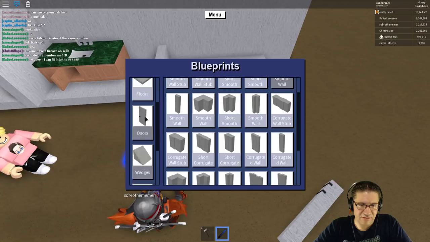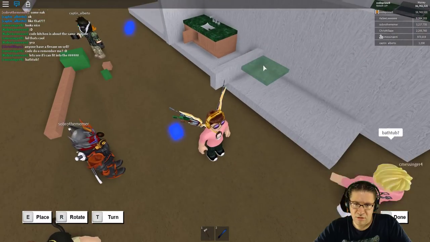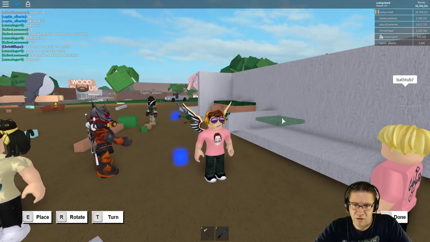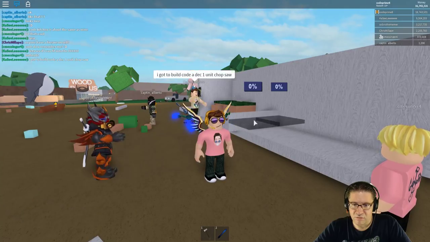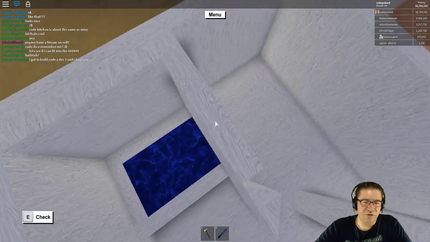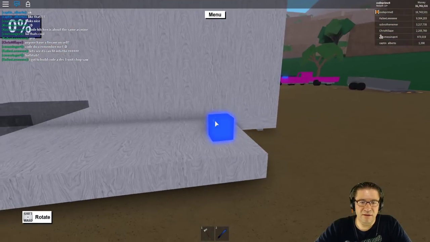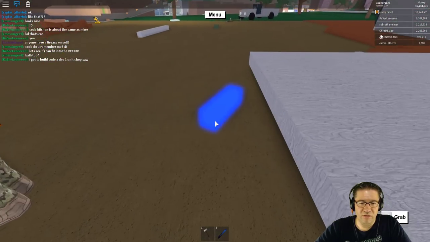Let's see here. Where's marble? Marble, marble, marble. Oh gosh. One, two, just like that. There we go. I think they've got a bigger bathroom than I do. So that's out of proportion, but that'll work just fine. All right, wink. And you got one more?